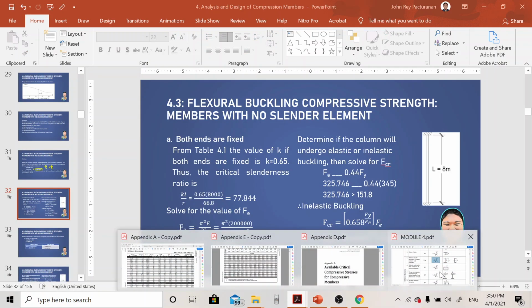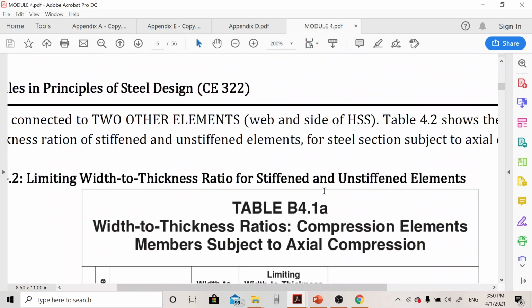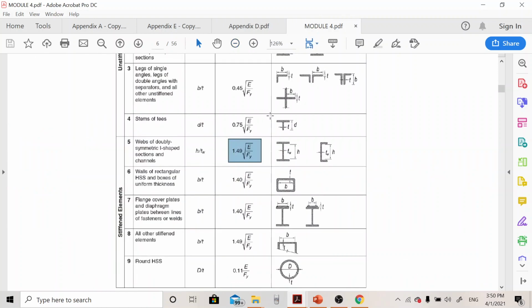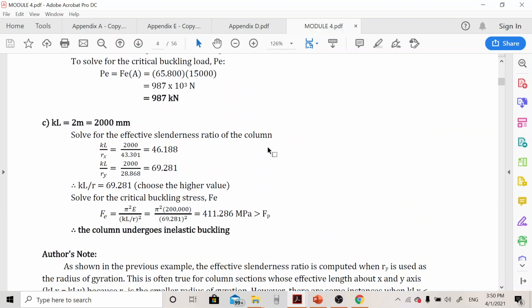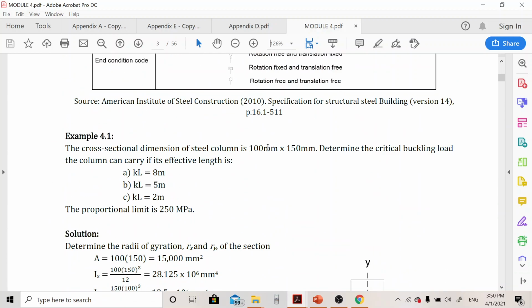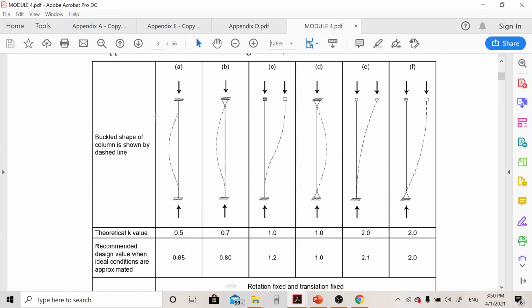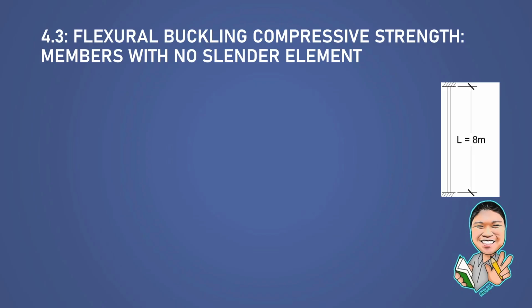Pakita ko lang yung module. So, di ba ito yung module natin. Wait lang, yung table 4.1, nandun yun sa video 4.1 natin regarding sa Euler. So, ito po siya. Kapag parehas fixed, ibig sabihin, yung recommended according sa problem class, we are going to use the recommended value. So, that is 0.65. Okay? So, 0.65 siya. Balik na tayo dito.